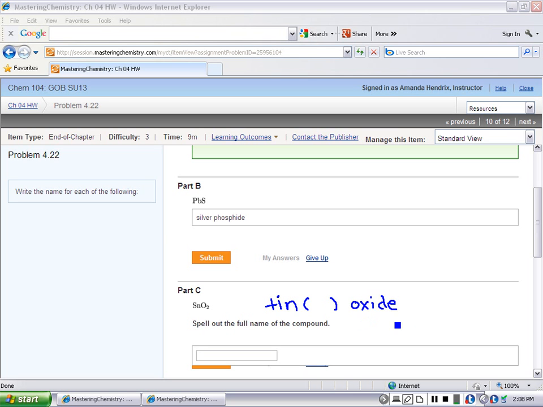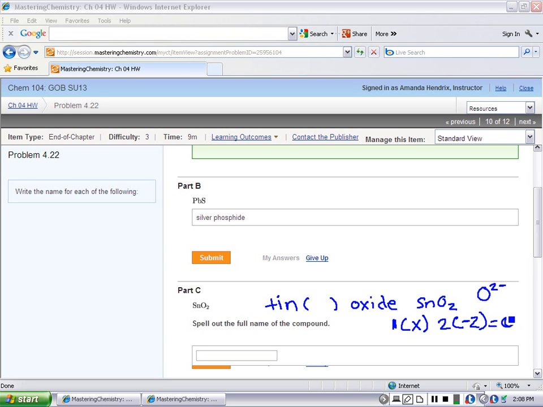Okay, and so if we have 1 atom of tin, we're not sure what our charge is. Okay, we've got 2 oxygen atoms, and we know that oxygen has a -2 charge. The reason for this, just a reminder, oxygen is in group 6. It needs to gain 2 electrons. So if you go back and look earlier in chapter 4, it needs a 2- charge. If it has a 2- charge, it's gained 2 electrons to become like the nearest noble gas. Okay, and so this all has to equal 0.